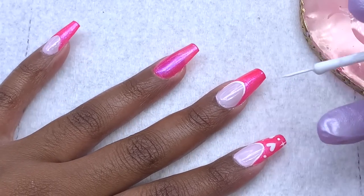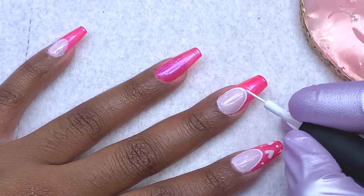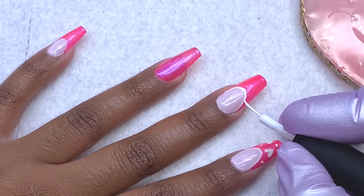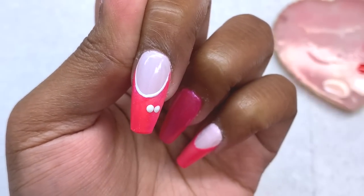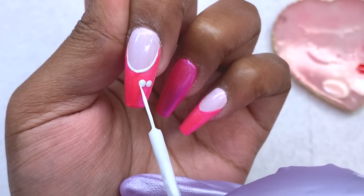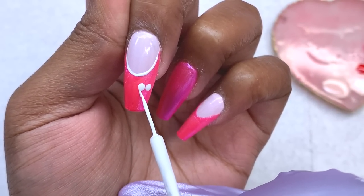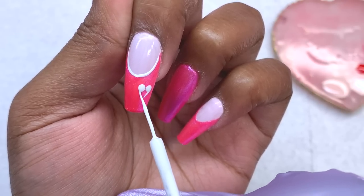And once I figured out what I was gonna do, this part actually went by very fast. This entire process was very fast, except for the part where I turned off the camera to just kind of brainstorm the application, the design. It took no longer than 30 minutes. And also for my hearts, I have been having so many troubles with doing hearts. I always complain about how my hearts look.